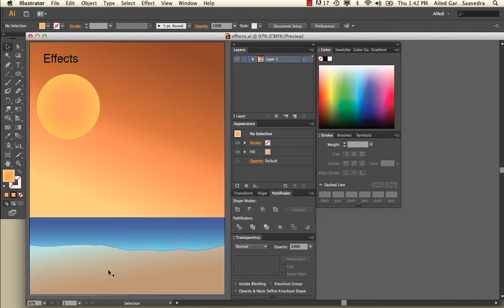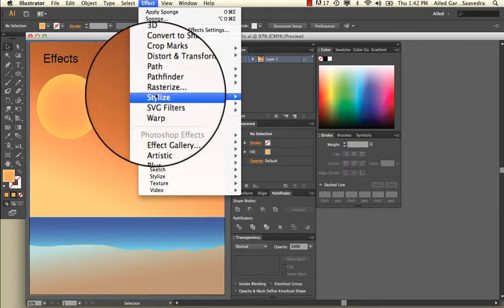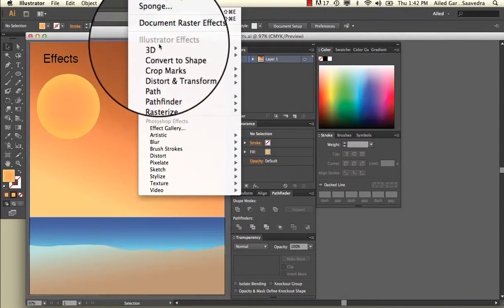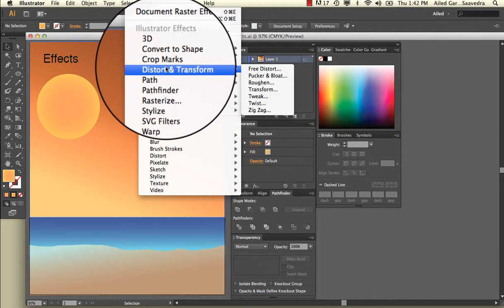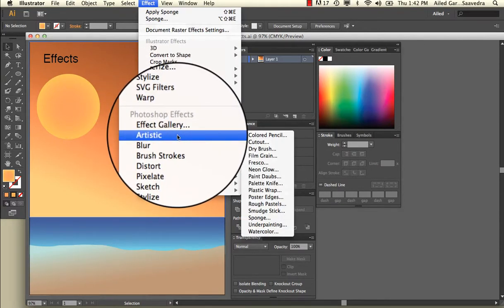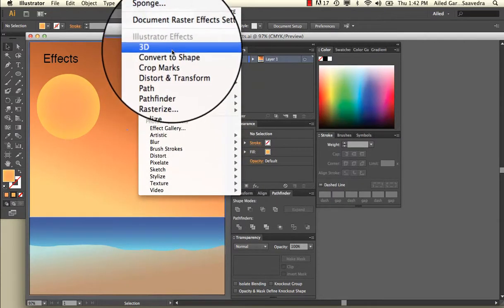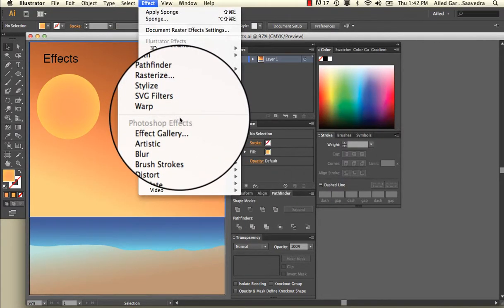So I'm going to go ahead and show you some of the filters in here. If we go into effect, you'll notice that we have a bunch of Illustrator effects and then some Photoshop effects. We've already played around with some of the effects such as blurring and drop shadows by this point, but I'm going to go through distort and transform and show you how to tweak the sides of an object. And then also I'm going to look at some of the artistic filters that are inside the program, okay? Now you can go in here and check out all of these and test, just kind of play around and see what these do. I'm just going to go over some of the ones that I think are the most helpful and that you might end up needing, okay?